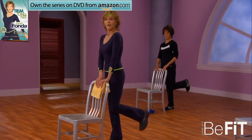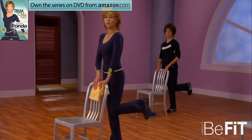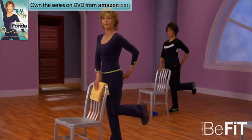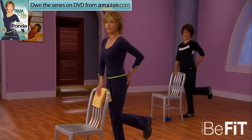And lift it. Four more. Three more. Two more. Last time. Hold it there. And now press back, back. Put your hands on your butt and feel that muscle. Underneath whatever else is there, there's a muscle. Press.